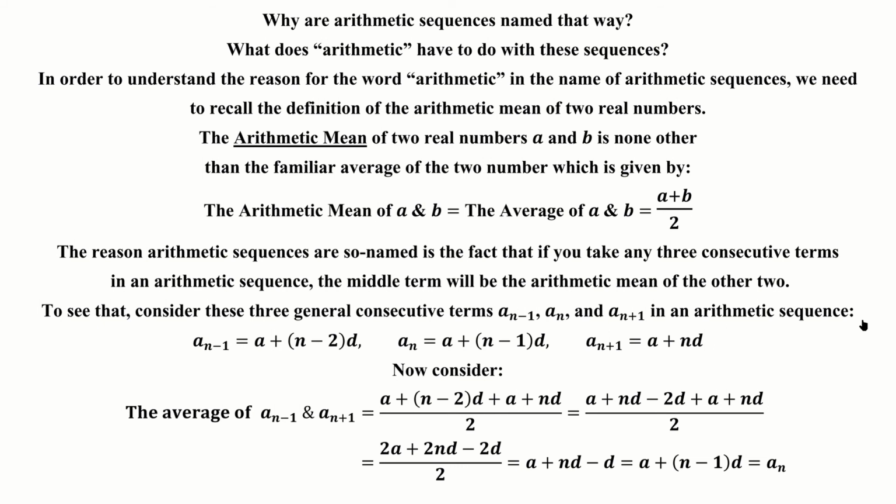Now, if you look at a simple example like the one that we saw on the first screen, 2, 5, 8, 11, 14, etc., verify that. Just take any three consecutive terms like these three, right? What's 8 plus 14? 22 divided by 2, which is what? 11. Take 2 and 8. What's 2 plus 8? 10. What's 10 divided by 2? 5. So you can see this in action with a simple sequence like that as well. All right? So that's why these sequences are called arithmetic sequences.